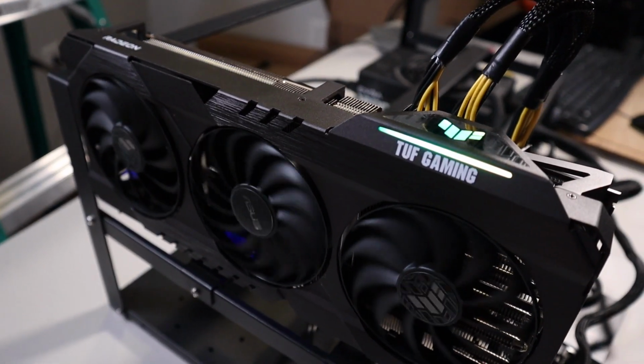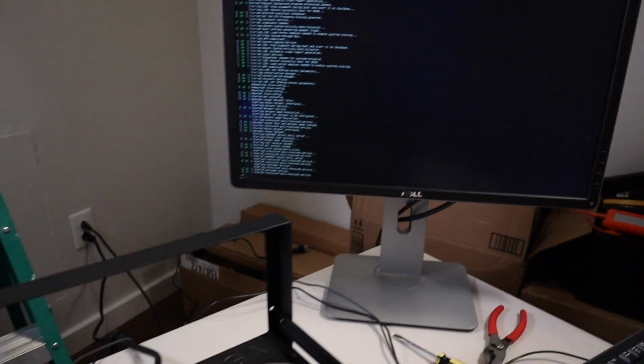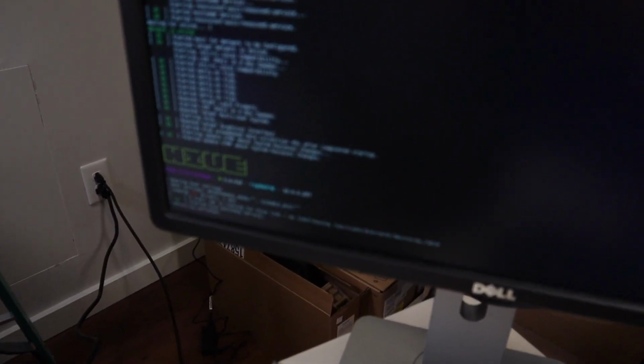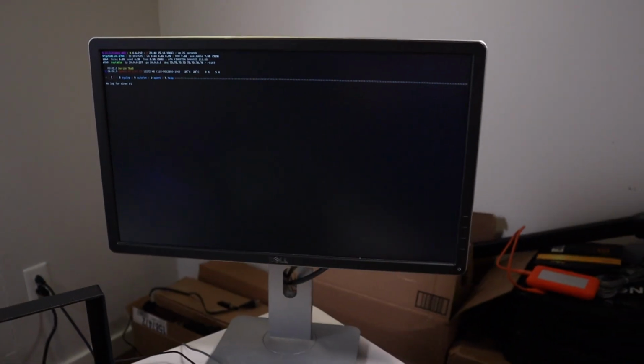Starting up there, which is great. HiveOS is starting up here. All right, there we go. HiveOS is booting up. CPU cooling fan is working as it should. There we go, Hive. All right, it says no log for miner 1. That's okay. Let's go ahead and look at HiveOS on our laptop.